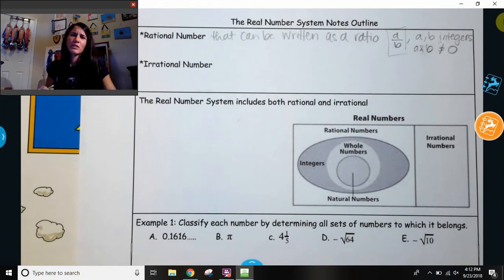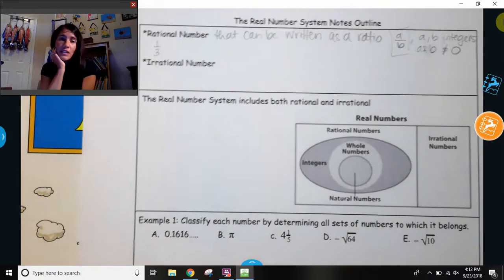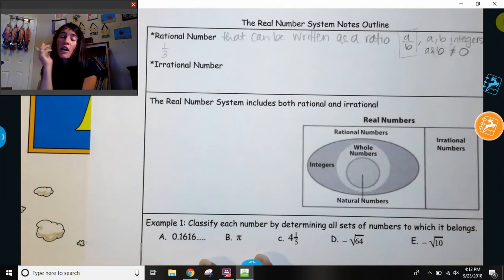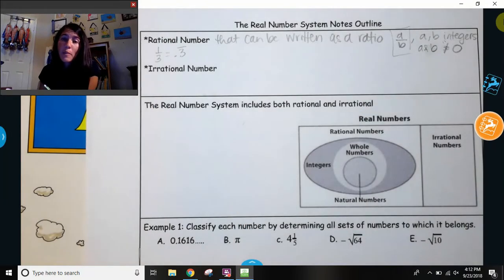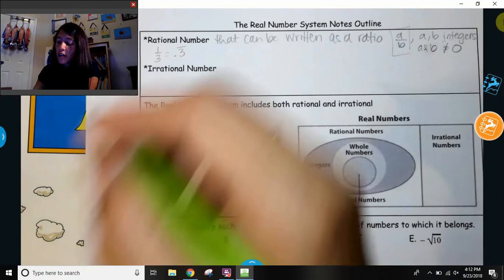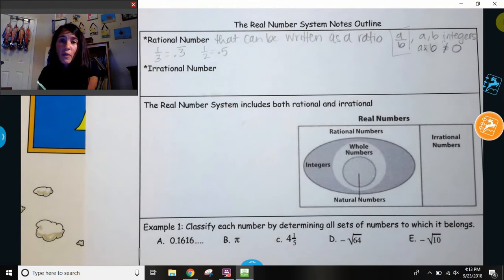You're thinking, okay, what exactly do you mean? Well, 1/3 is a fraction written with an integer numerator and an integer denominator. So 1 is an integer, 3 is an integer, and it's a ratio of 1 to 3. 1/3 is also the repeating decimal 0.3 repeating. Because we can write repeating decimals as fractions, as you've already learned, repeating decimals are rational numbers. Fractions are rational numbers. If it's a terminating decimal, like 1/2 equals 0.5, it's rational because it can be written as a fraction with integers in the numerator and denominator.